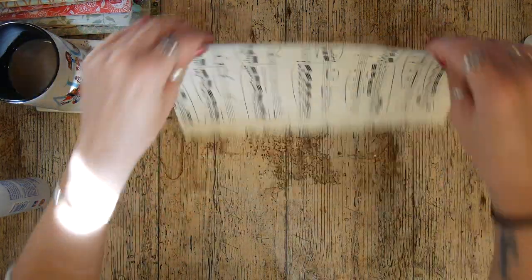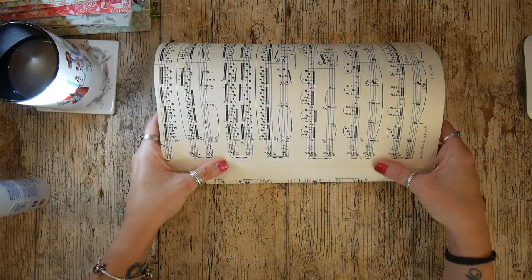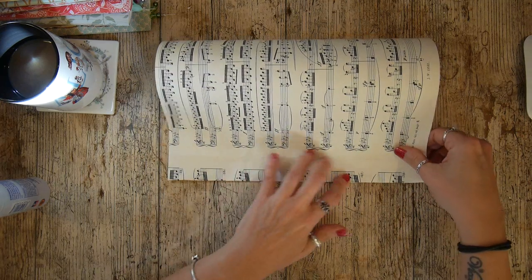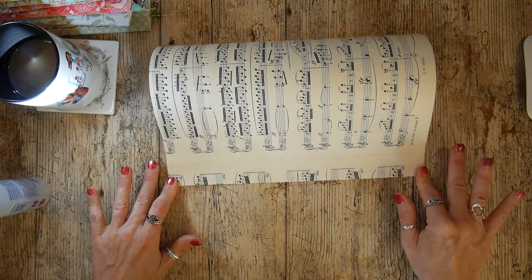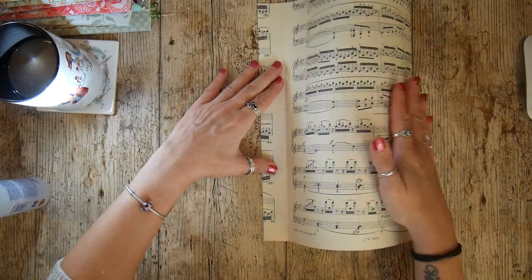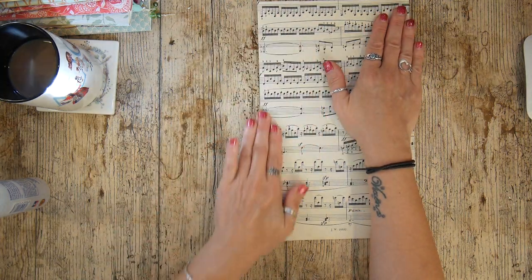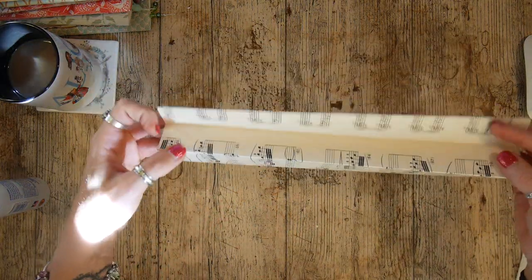While this side is drying, I'm going to flip this over and open up my tube. I hope you can see this — I've got the crease here and I'm just going to fold this in on one edge, about two and a half centimeters. Then I'm going to fold that crease in on itself, hold it like this, hold this crease, and slowly push that out. Now I'm just going to use my bone folder and flatten that down.